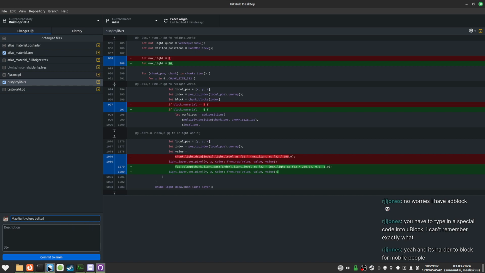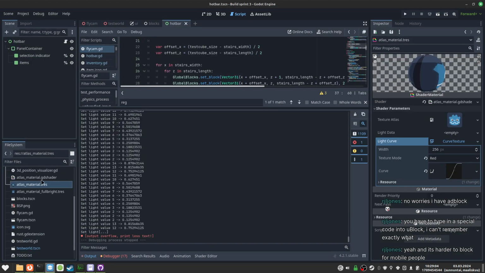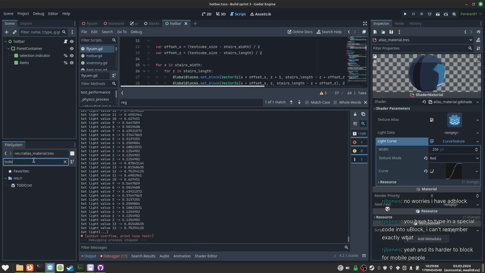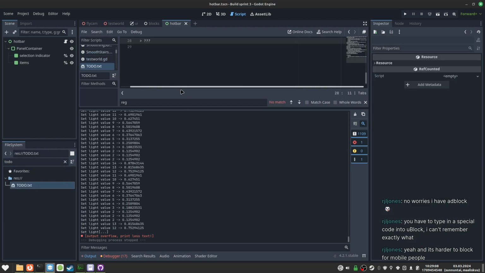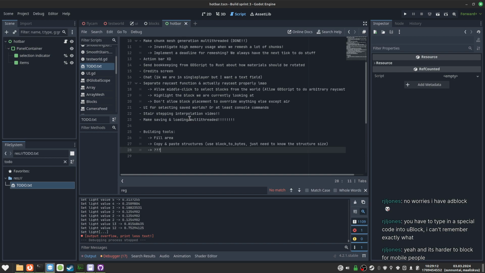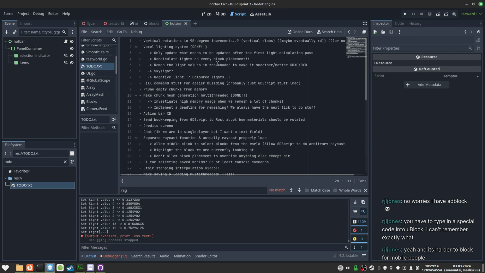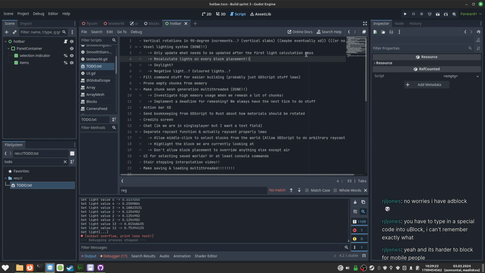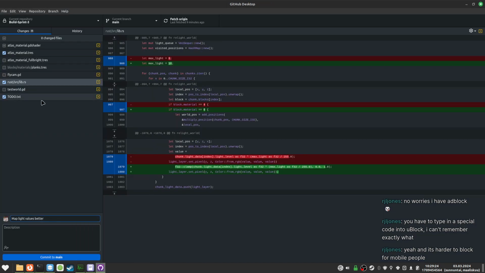Map light value is better, and now I can go to my to-do list as well. Lights. Yep. And this is basically done. I can remove that. That's good.